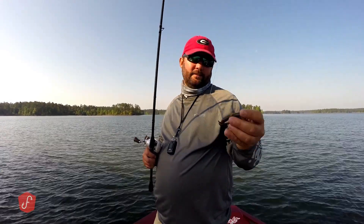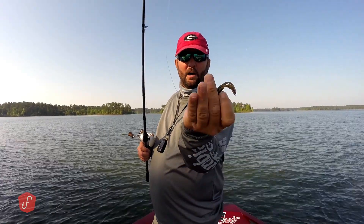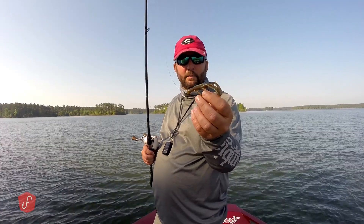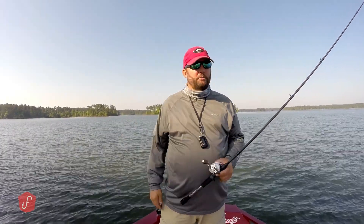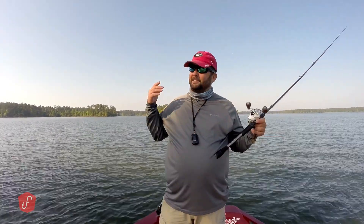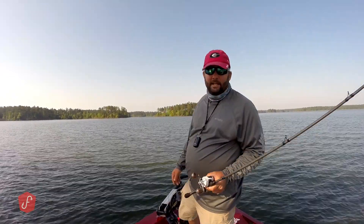What the Creeper is, is basically a shaky head. It's got an arky-style head, but the position that it keeps that crawfish in is just kind of cool — it keeps it up just a little bit. Not really in a fighting position, but more of an easy meal for a bass. It's designed to drag really, really slowly on rocky points and hard bottoms. Works great from early, early spring all the way through the heat of the summer. Just a great jig — like I said, it wins local tournaments and I'm just delighted to be able to show you guys.